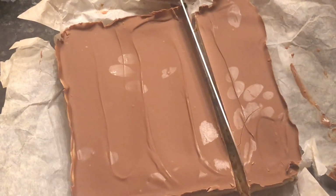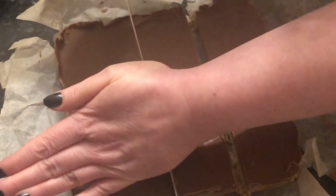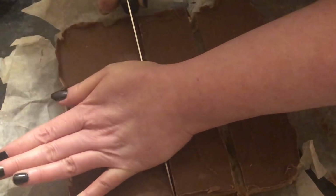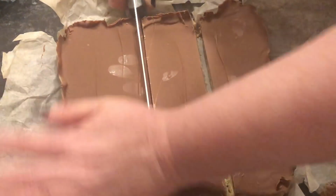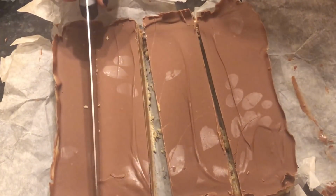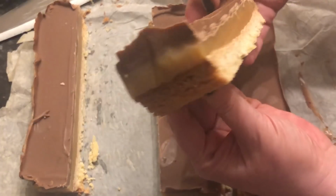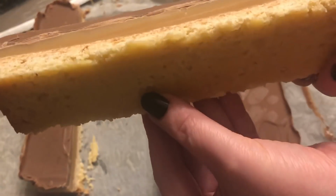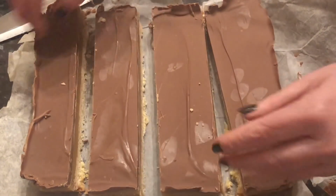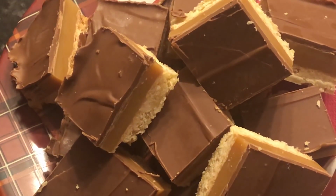Now all you can see is my fingerprints there because it's obviously still very cold and the kitchen temperature is quite warm, so there's a wee bit of condensation, so that's the reason for the fingerprints. So you just want to go ahead and cut this into squares. Just letting you see what it's like inside. Lovely crumbly biscuit, lovely smooth caramel, and that beautiful milk chocolate.